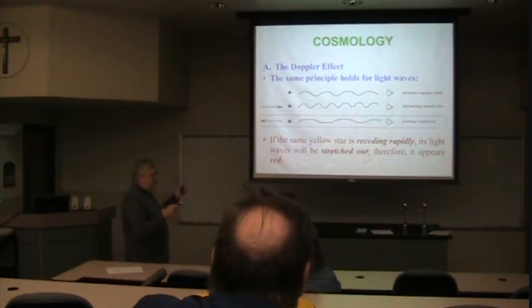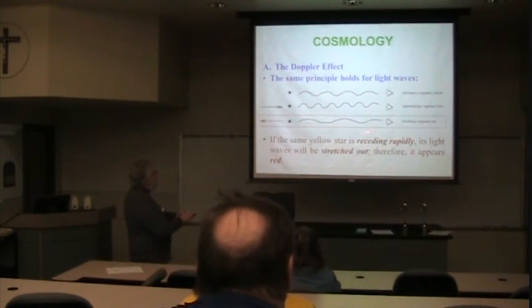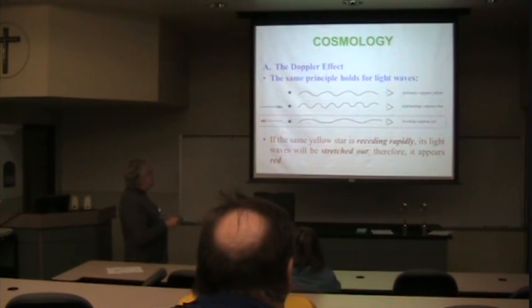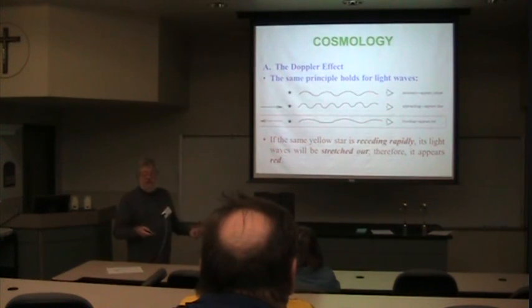And by the same token, in the opposite direction, if a star is receding rapidly from us, its wavelengths get stretched out and it looks just like red light to us. So you've heard of red shifting and blue shifting. That's because of objects moving towards us or away from us, bunching up or stretching out their waves so that they give us the same impression as if those were the wavelengths emitted from the source.